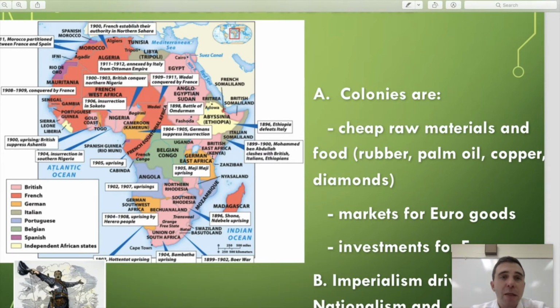Particularly, we note that if you look at this map, the French and the British tend to have the most territory. Keep in mind the French are controlling West Africa, a lot of which has the Sahara Desert, so a lot of this territory is relatively underdeveloped in that sense. The British in control of Egypt is going to be very important. That's the Suez Canal. The British also control parts of what's called the Gold Coast here, and then South Africa, as we've referenced previously. So the British and the French really own the most territory.